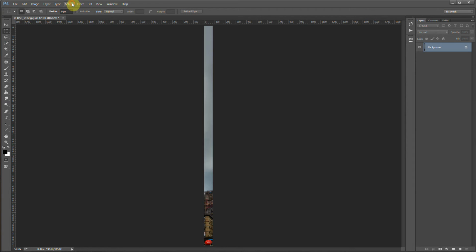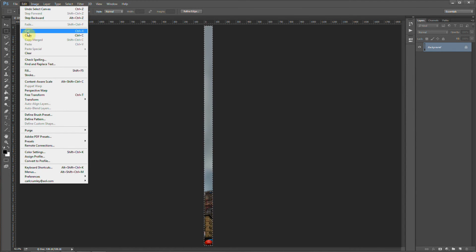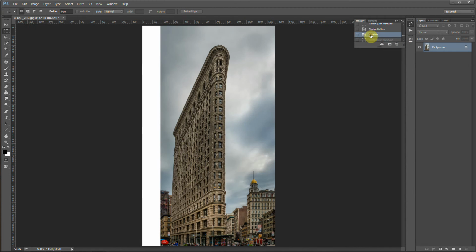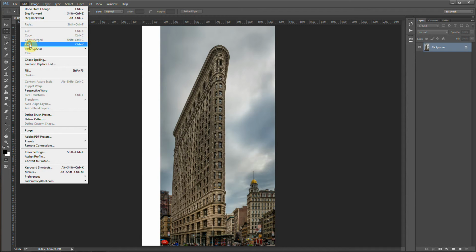Now I'm going to select that little sliver and copy it onto the clipboard. So now it's on the clipboard. Now I can go Edit, Step Backwards a few times, or I can probably figure out where in the history panel over here I want to come back. Let's see, to here. Yeah, that's good. So I went back in the history panel a few steps so that I can show you how to paste that little sliver of the scene onto this image by going up to Edit, Paste.